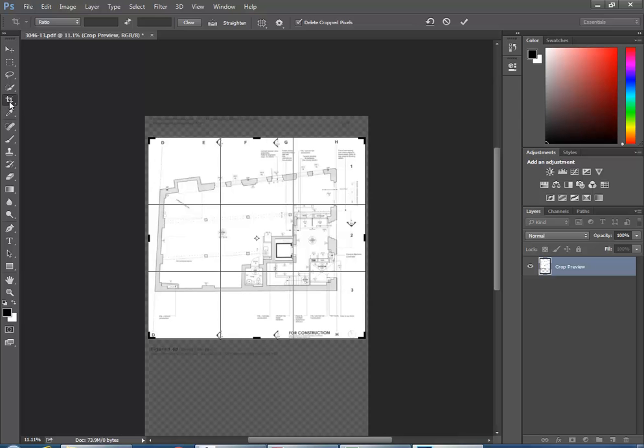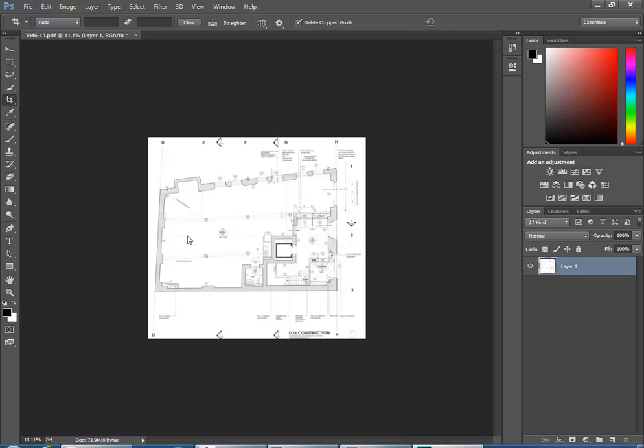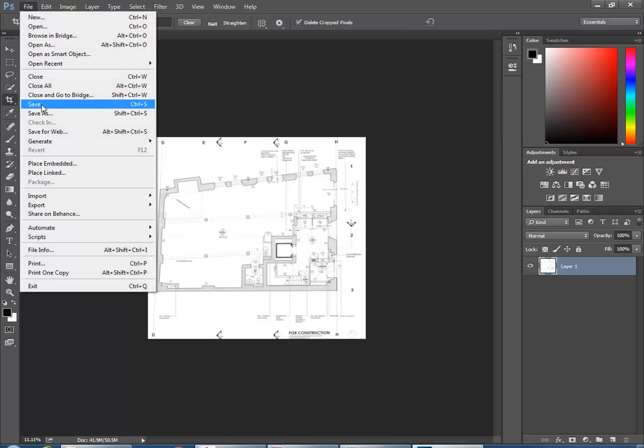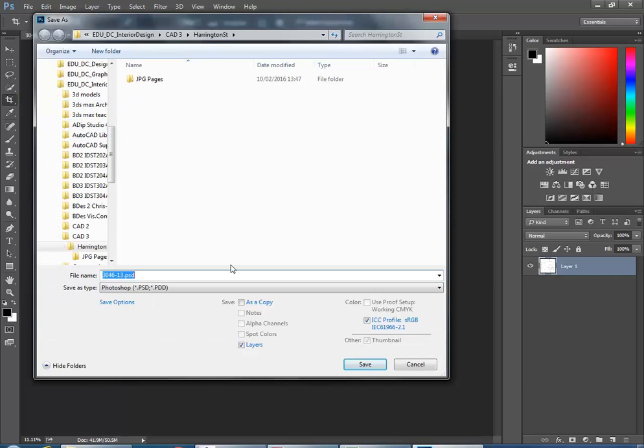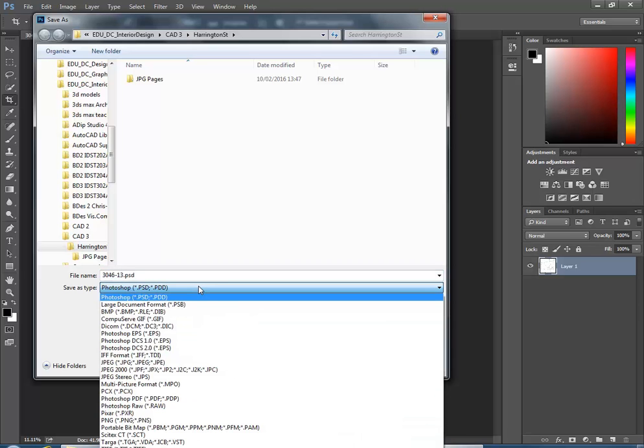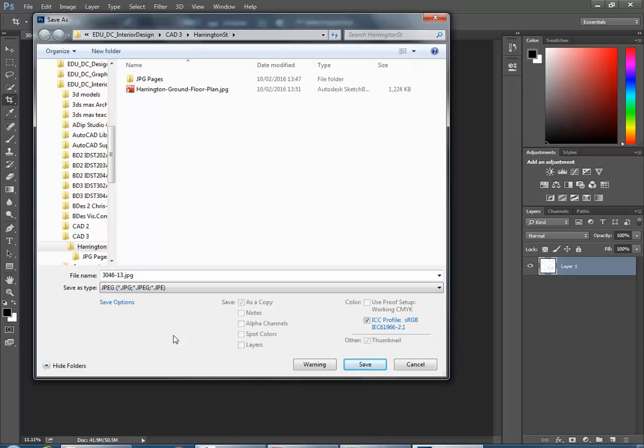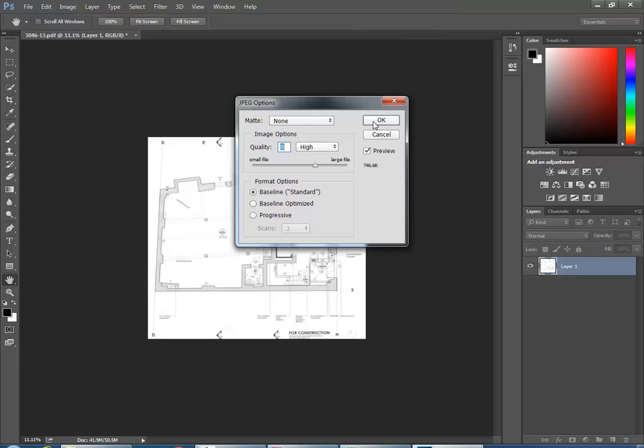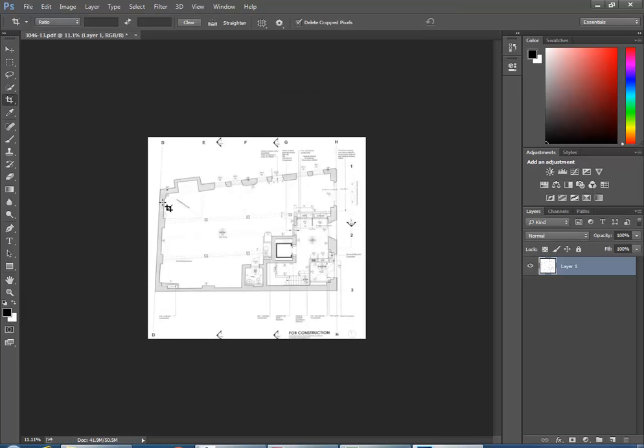Just using the crop tool, and now I'll save that again. You'll see it prompts me to save as a Photoshop file, but I don't need a Photoshop format because I'm not using layers or anything like that here. So I'm just going to keep saving it as a JPEG because we only need a JPEG in Revit.